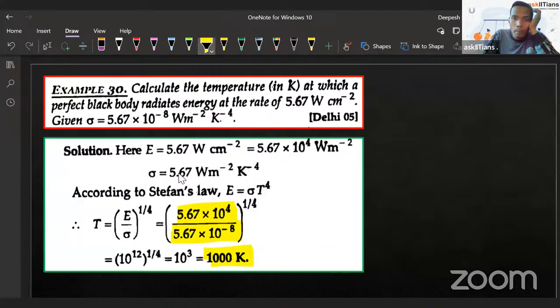Very simple. This is a kind of forbidden topic, meaning this topic is not very famous and not very repetitive in exams. So the chances of this coming in the exam are very less. That's why the questions are also easy, and that's why people ignore it. And when they ignore it and it comes, they feel, oh, it was so easy, why did I leave it? I should have done this topic. So it's an easy topic. Questions will be very, very easy. You just need to understand how the formula works. That's it.